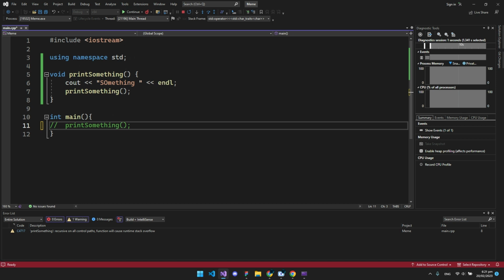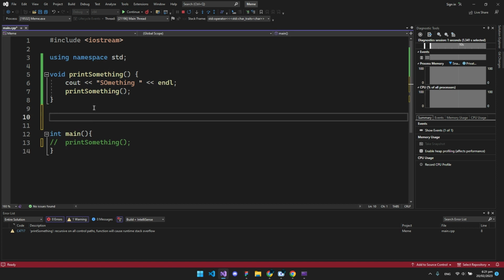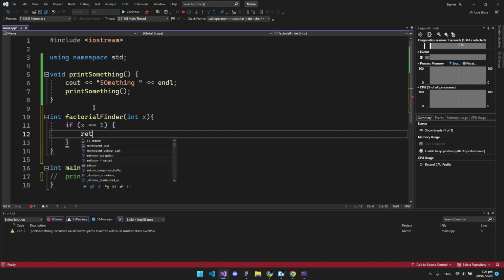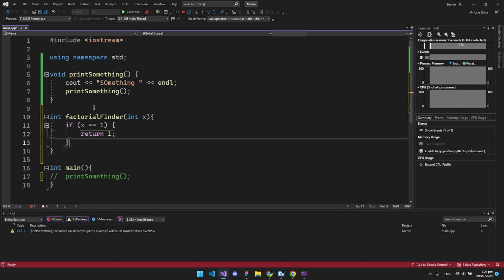Like I said, an example for recursion is when we want to find a factorial of a number. I will show you what I'm talking about. For example, int factorialFinder, and let's have a variable called x, and inside here let's make an if statement. If x is equal to 1, then we're going to return 1.